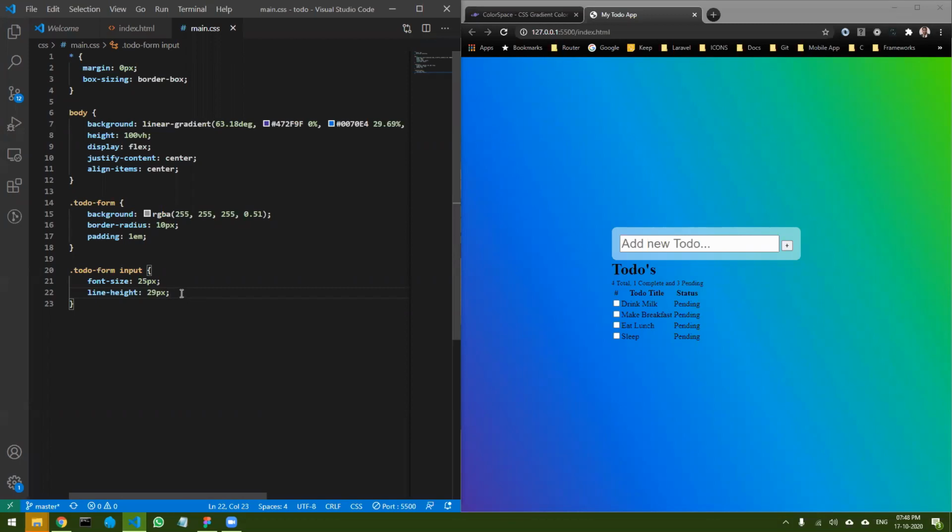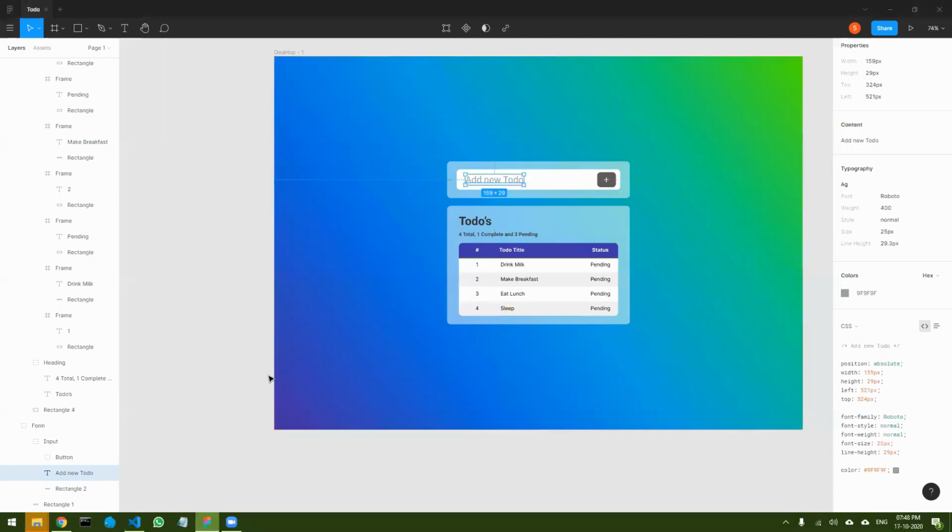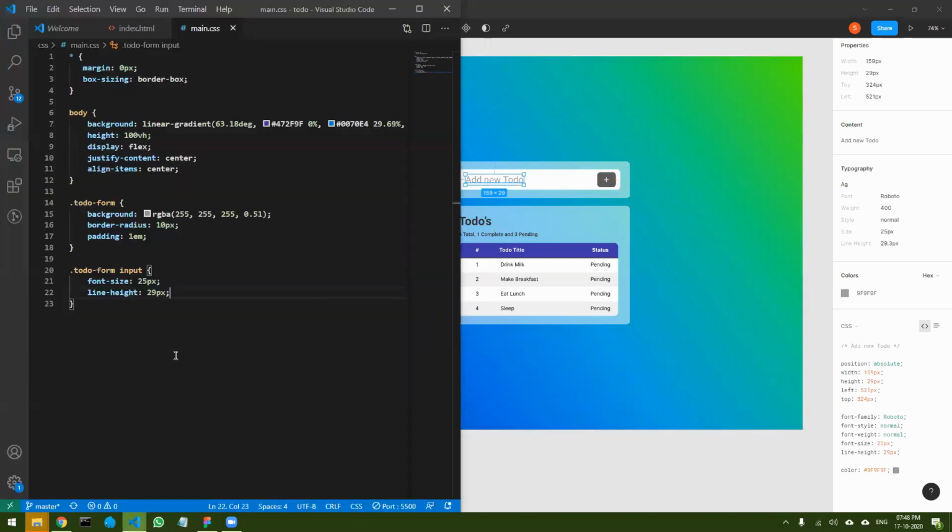Now let's add some padding inside, because if you look at the design, there is enough padding inside my text box. You can see around 14 pixels, or I can say 15 pixels padding we can add.